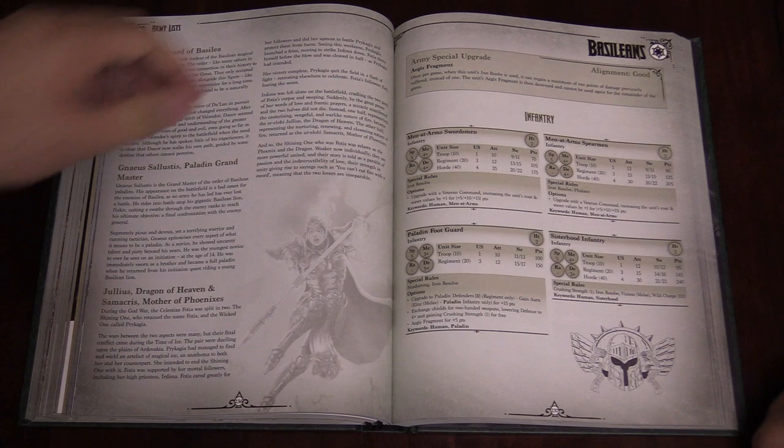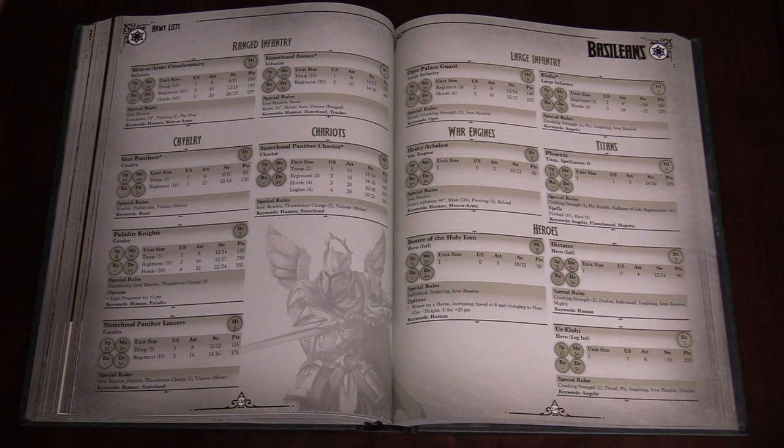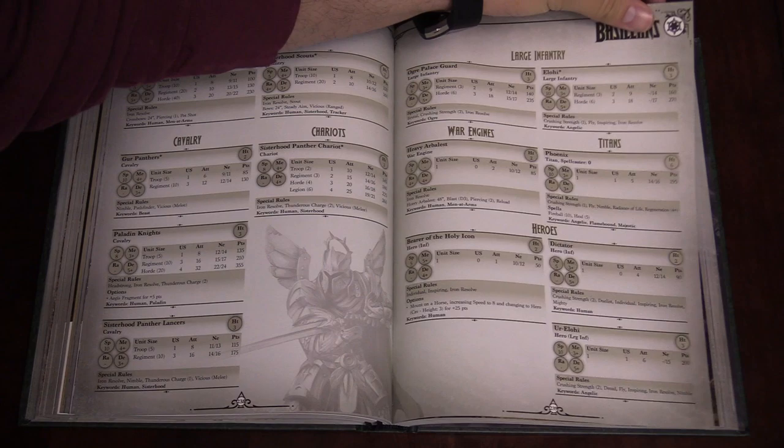And again, it's every single unit in the list currently, because Mantic's really good about adding expansions and stuff like that to the game. Again, you had your infantry on the previous page: Radiant Infantry, Cavalry, Chariots, Titans, Heroes. So all of that stuff is in here.